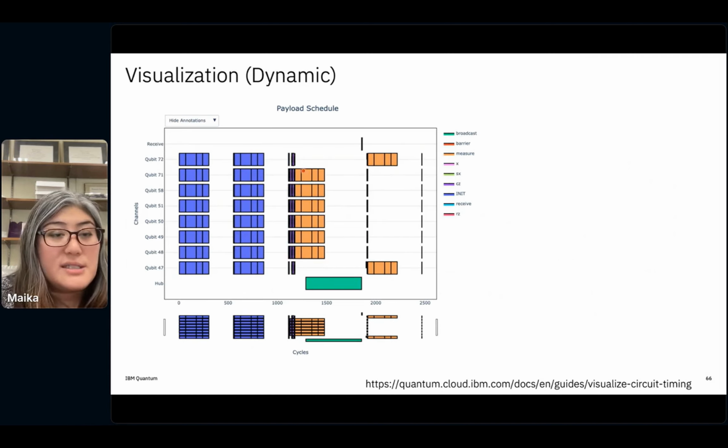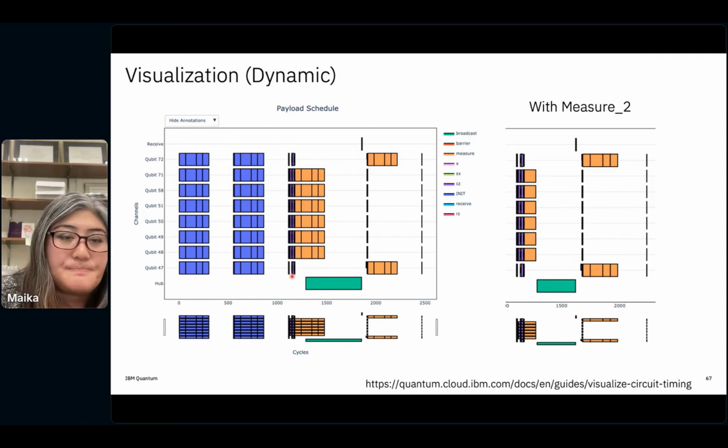Okay, now dynamic circuits. Sorry, the color has changed, but now the purple is the 2 qubit gate and orange is the measurement. So there are a couple layers of 2 qubit gates, a mid-circuit measurement, and this is the time that we just don't know how long it would take for these operations. And then finally, some gates that are applied to the control and target, and then the terminal measurement on the 2. But as you see, all the 2 qubit gates are running in the same constant depth. So you could imagine as you increase in distance, it's still going to be constant.